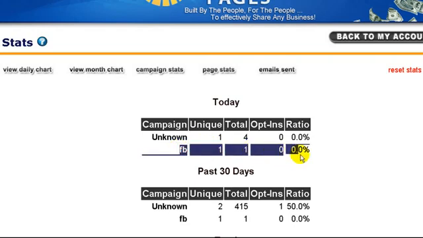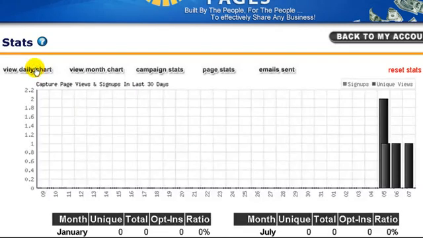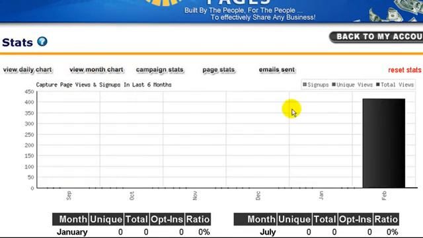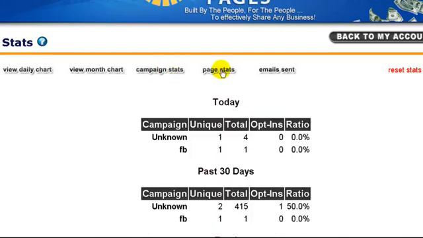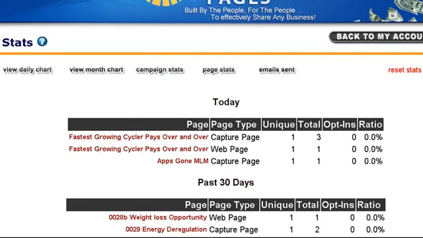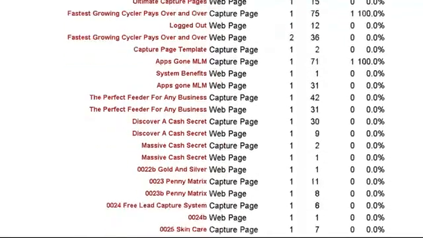This is very helpful for marketers in knowing where their traffic is coming from. So if you had a campaign set up for Twitter, one for Facebook, and then maybe YouTube, you could use YT1, YT2, YT3, or you're posting in a forum and you want to know which forum is providing the most traffic, you can go ahead and set up campaigns like that. Now these other stats are good. They show daily stats, monthly stats, your campaigns, which pages are actually being viewed in your system.